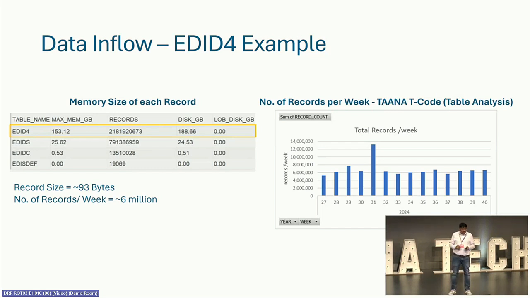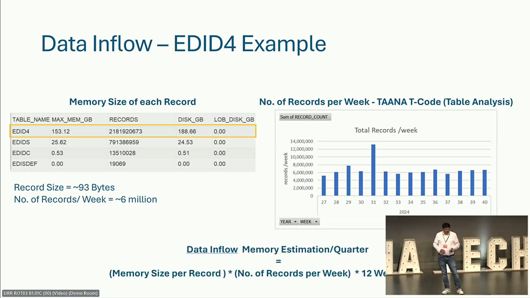And then I also have the number of records coming in, roughly up to 6 million, looking at the last 8 weeks, maybe. That is good enough. You could discount one or two spikes. You have to see what is the average inflow.